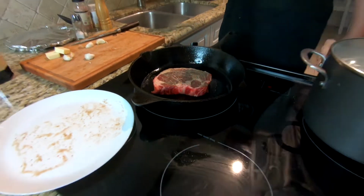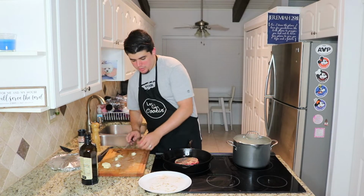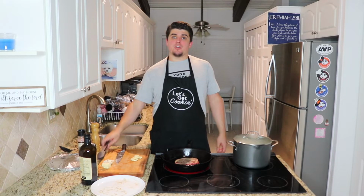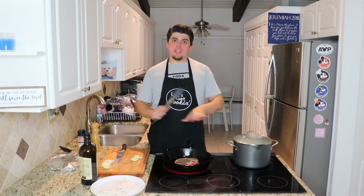That's the sound of victory, folks. While we wait, we get 2 tablespoons of butter, unsalted, and then we smash our garlic. Don't touch the steak, just leave it alone. If you get your tongs and you try to move it and you feel like it's not moving in the pan, just leave it alone.